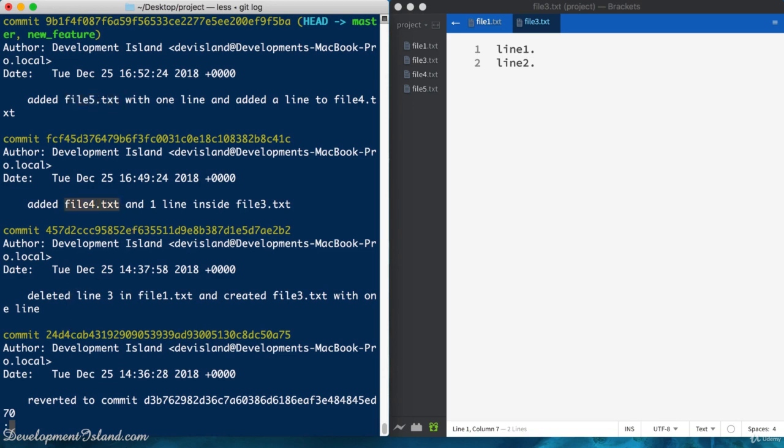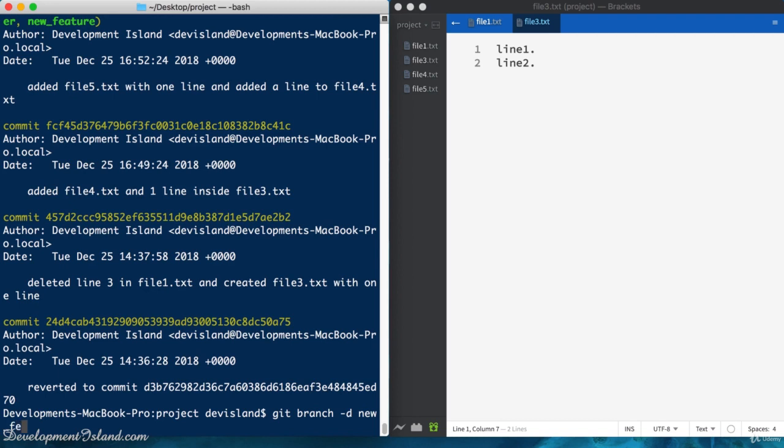So now, if you are happy with everything and you have merged the two branches, you are ready to delete the new branch. So all you need to do is use git branch -d followed by the name of the branch. Now we are able to use this command because we merged the new branch with the master branch. If you haven't merged a branch and you still want to delete it, then you need to use capital D instead, because this one wouldn't work.